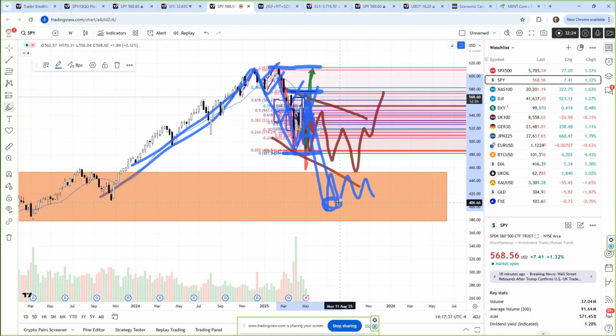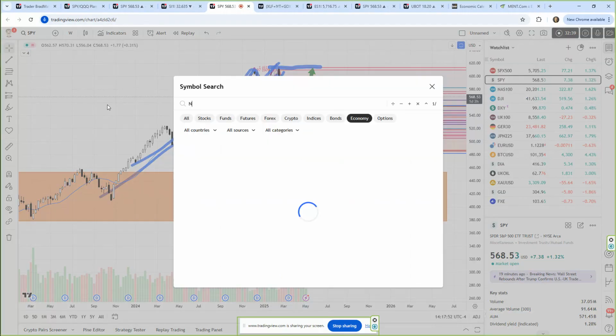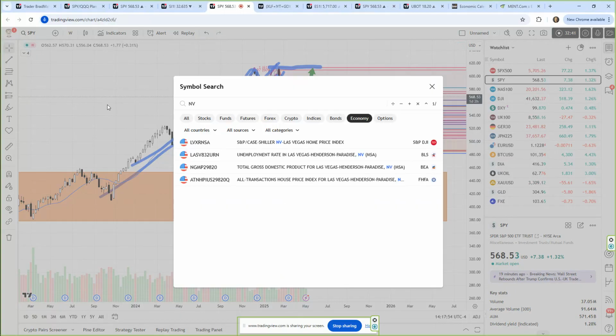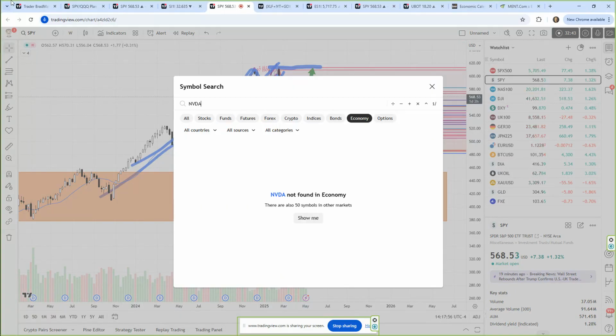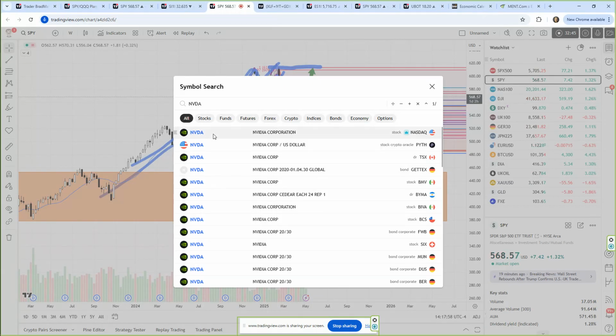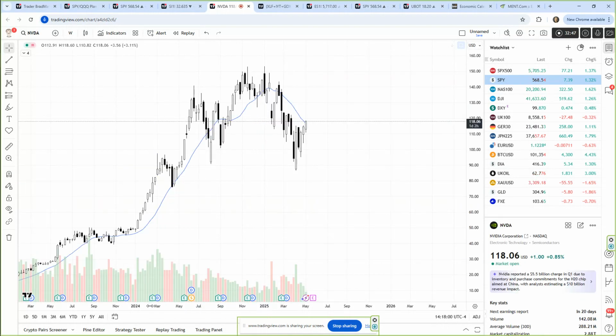You don't need technical indicators. You don't need really, and you can use them, but if you can see these structures in price, you can pick apart price day in and day out. It doesn't matter. You can come out and what? NVIDIA? Fine. You want to pick apart NVIDIA? Let's go have fun with NVIDIA.